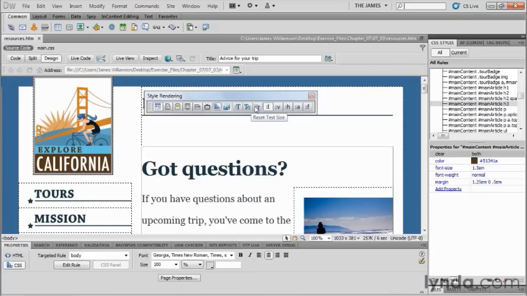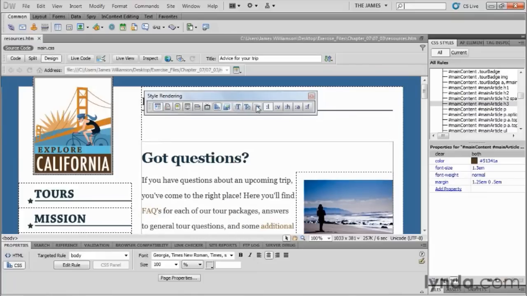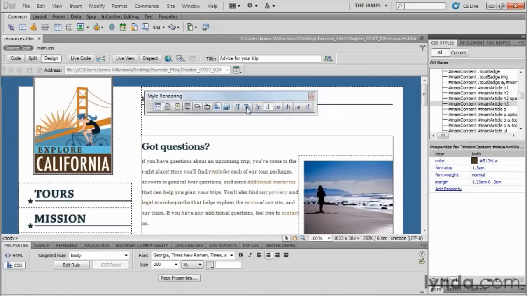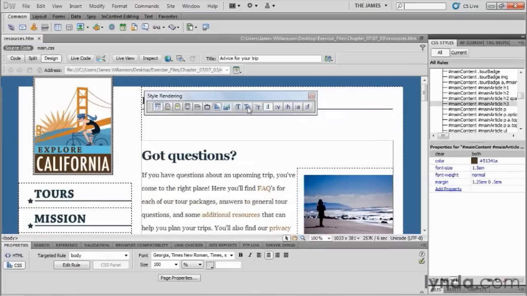So let's say you've increased it and decreased it a little bit and you can't remember what the size actually is supposed to look like. You can just click that and say Reset Text Size, and it'll take you back to where you're supposed to be. If it's grayed out, that should mean that your font sizing is at 100%, but I've noticed that to be a little buggy here and there, so sometimes it'll appear grayed out, sometimes it won't, but just click that and it'll reset your text right back to 100%.